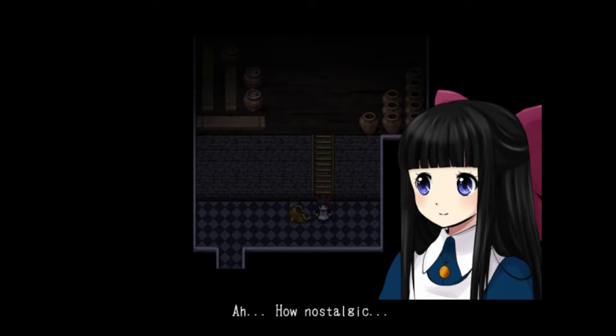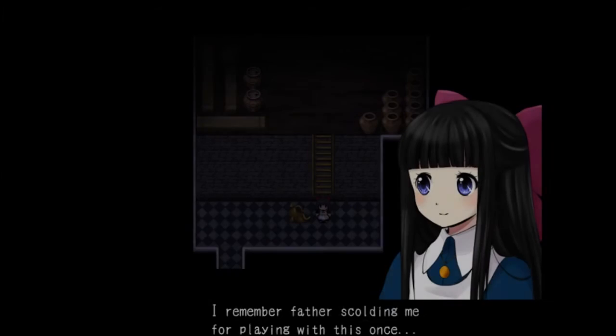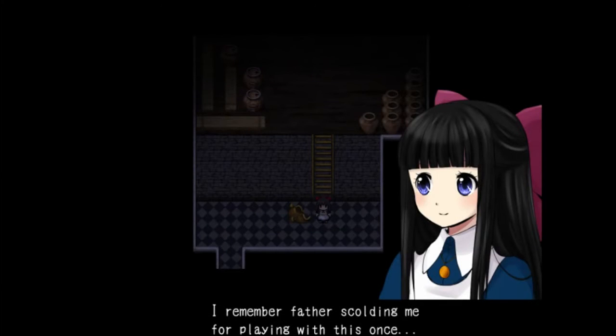Okay. Use a special key to equip it, which is C or Shift. Confirm key Z, Enter, or Space. How nostalgic. I remember Father scolding me for playing with this once. Within good reason. I guess even he has a little bit of morality when it comes to his daughter playing with a chainsaw.